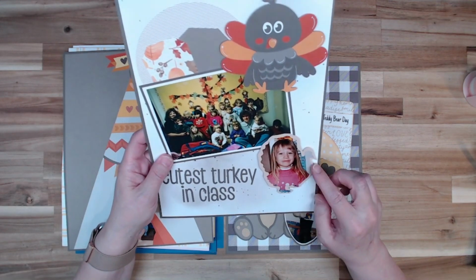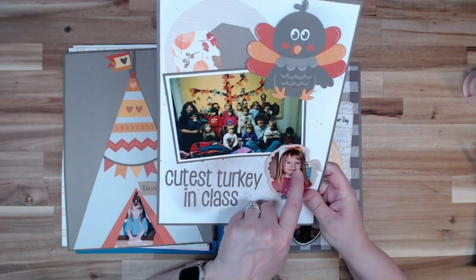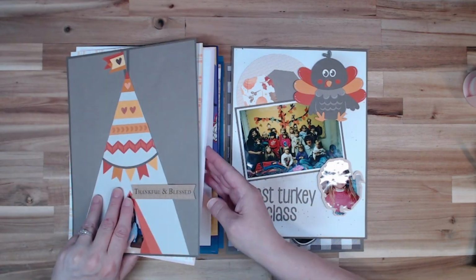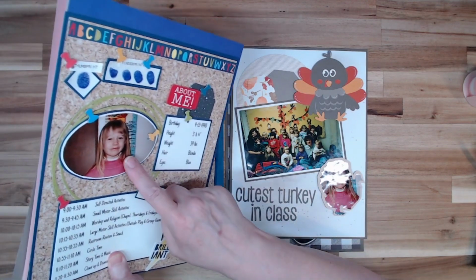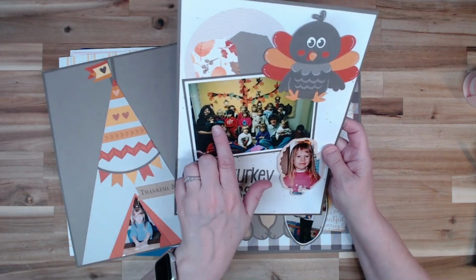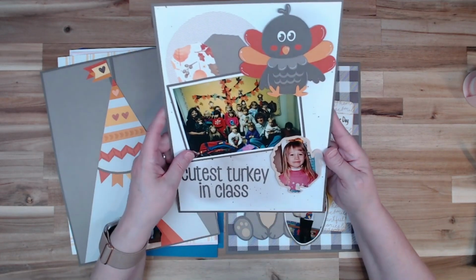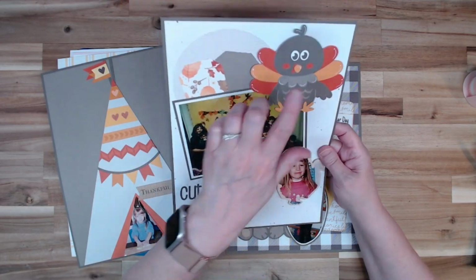And so I was able to pull that up, and it looks like, oh my goodness, it is the same picture. They did the same picture. Where is that other one? It is. It's the same picture. That's funny. Oh well, it doesn't matter because she's in here, she's right back here, of course, looking off to the side. But I thought it was cute, and so I popped this one.